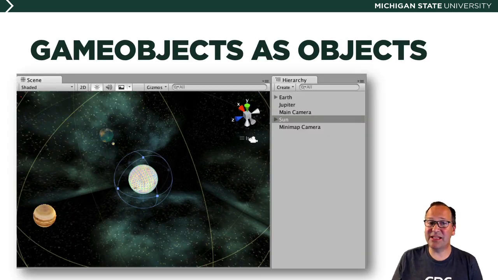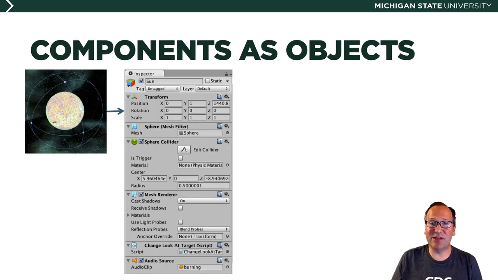When building games in the Unity editor, virtually everything you're working with can be considered an object. The editor makes these objects visual. For example, the scene and the hierarchy view visually represents game objects. You can also consider the components that are attached to game objects as a type of object as well, with their own properties and methods, some of which are made visual through the Unity inspector.